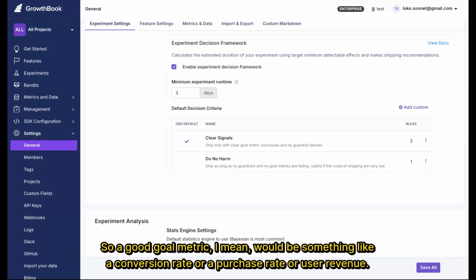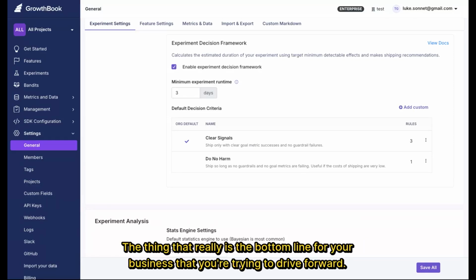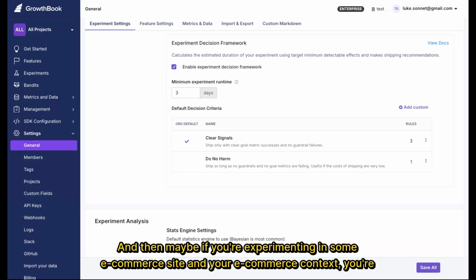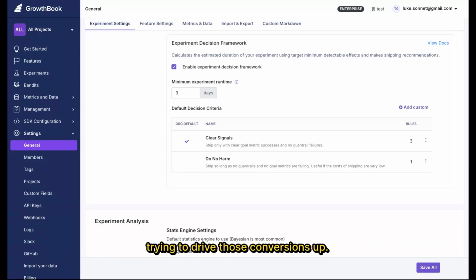Sure. So a good goal metric would be something like a conversion rate or a purchase rate or user revenue. The thing that really is the bottom line for your business that you're trying to drive forward. If you're experimenting in an e-commerce context, you're trying to drive those conversions up.